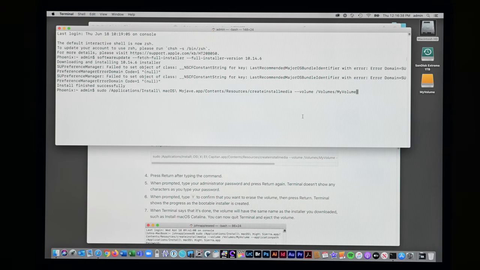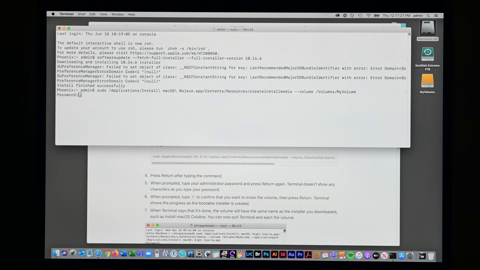All right. So you can see again, we have our prompt, which ends in the dollar sign space. Then our command, sudo, super user do. So do this command as the root all-powerful user in Unix. Remember that macOS, which was OS 10 and now we call macOS, is based on Berkeley Unix. And it's calling a command inside that thing we downloaded, the Mojave installer app. So it's inside Contents, Resources. It's called createinstallmedia. It has a parameter here, dash dash volume. It's specifying the target volume, which is this one here.